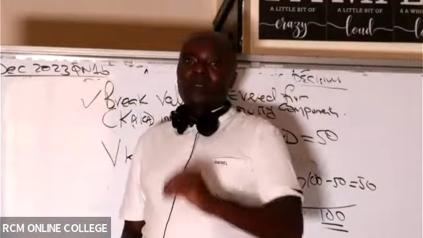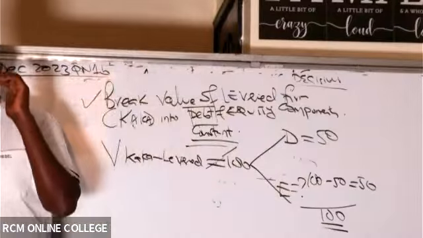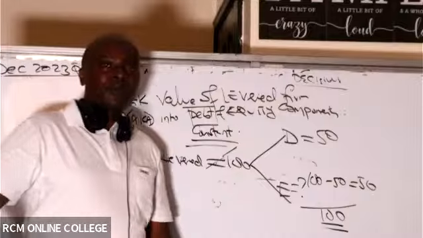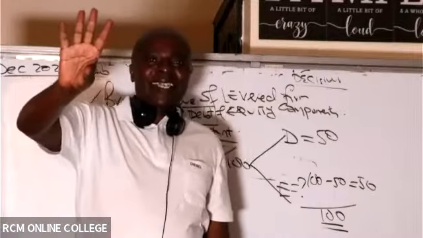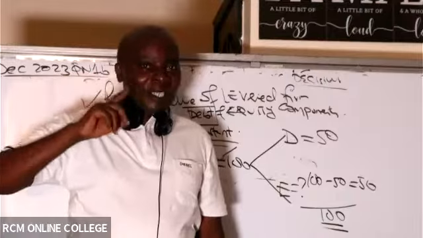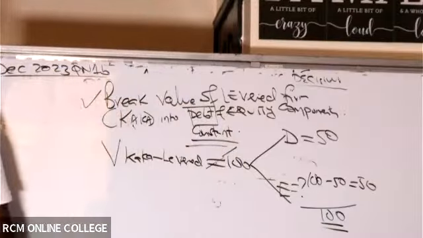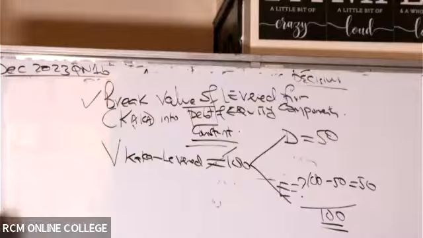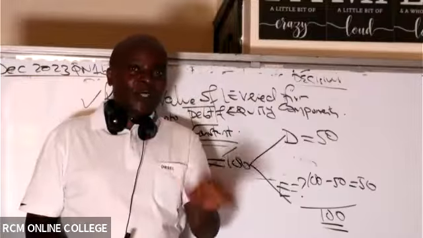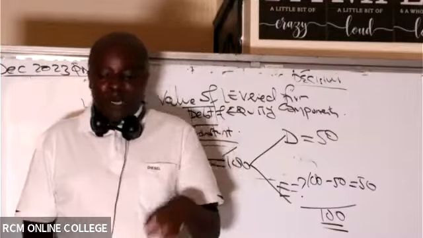So once you get the value of a levered firm, the next thing is to break it down into debt and equity, not forgetting that debt doesn't fluctuate. Equity can fluctuate. You can see, like in this question, the initial equity of JJ was 70. The initial debt in this case is 50. It's debt which doesn't fluctuate. You always use debt as the benchmark to get the new value of equity. So equity you normally compute new values.